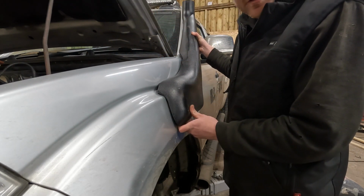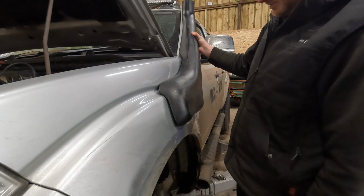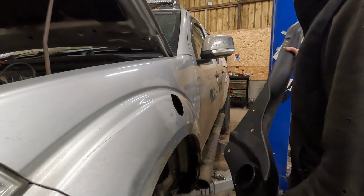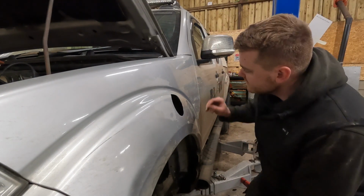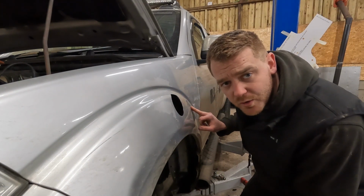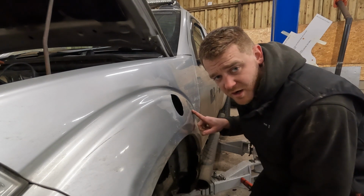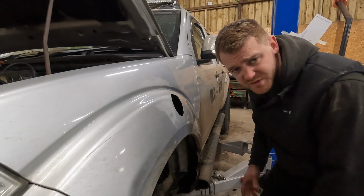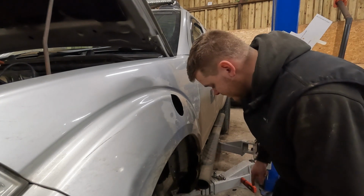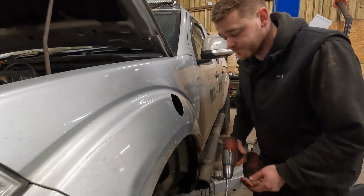I don't look too far off, I don't. So it does say about 8 mil holes, but I'm going to do a 9 to start with. I might go up to a 10, I'm not sure yet. Just allow a little bit of wiggle room when we fit the snorkel onto it.